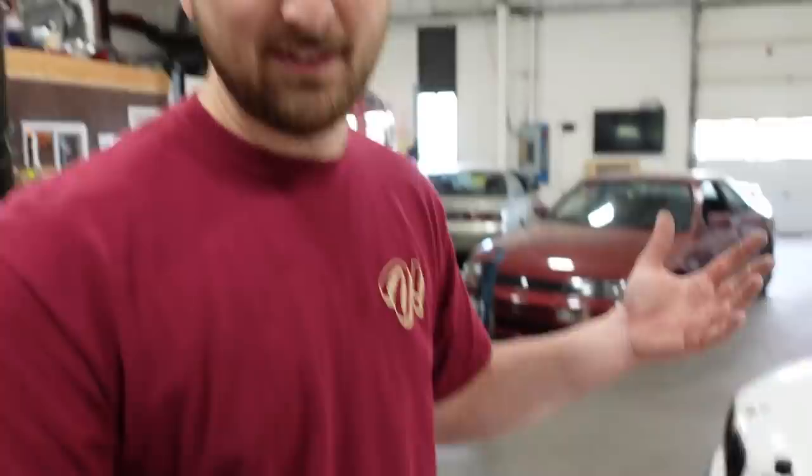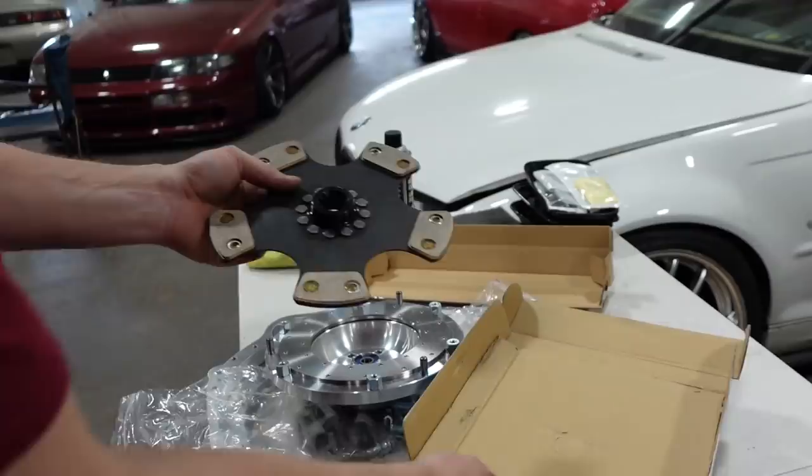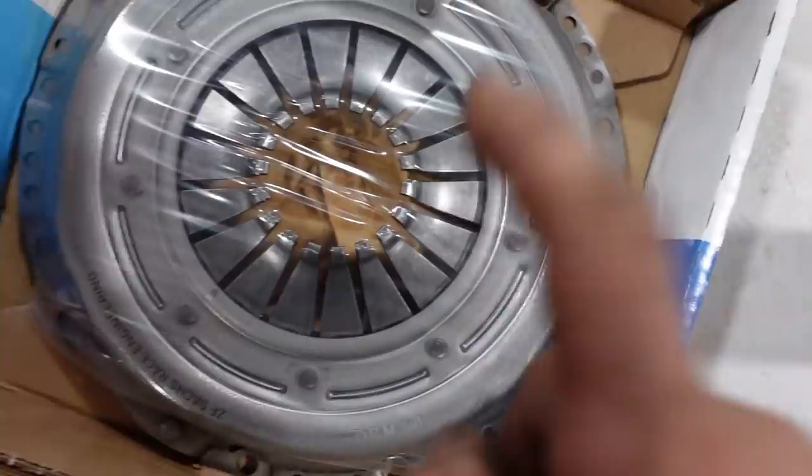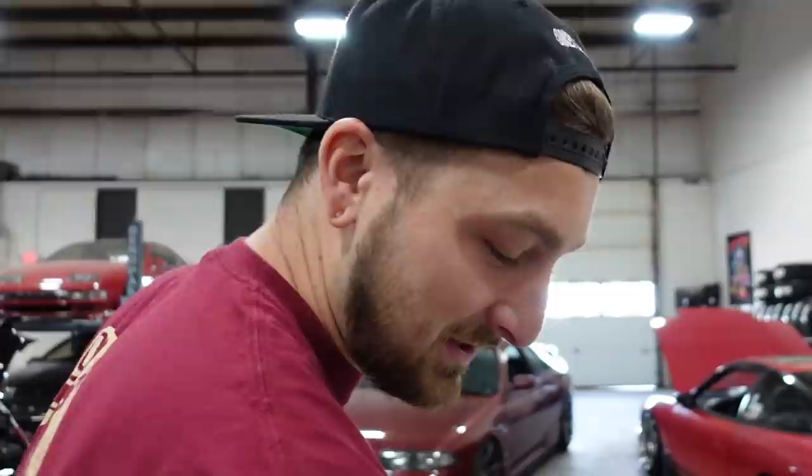PMC Motorsports offers a Sachs performance clutch right here. If you guys are into the BMW European world, you know they're definitely a high-end option for clutches. It's got BMW on the package — powered by ZF Race Engineering. This is their provided clutch disc — unsprung. This clutch is rated for 500 foot-pounds of torque at the flywheel. That's a lot for a single-disc clutch, but we're trying not to hook up though. I'm hoping for anti-grip — Brian's gonna ruin this clutch.